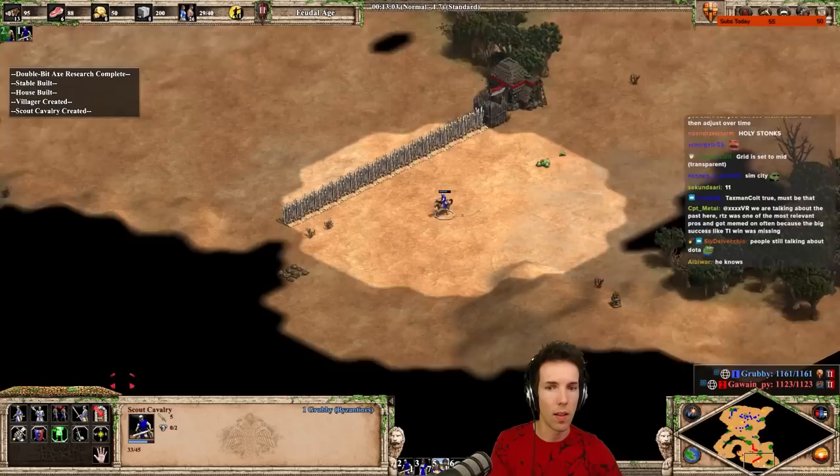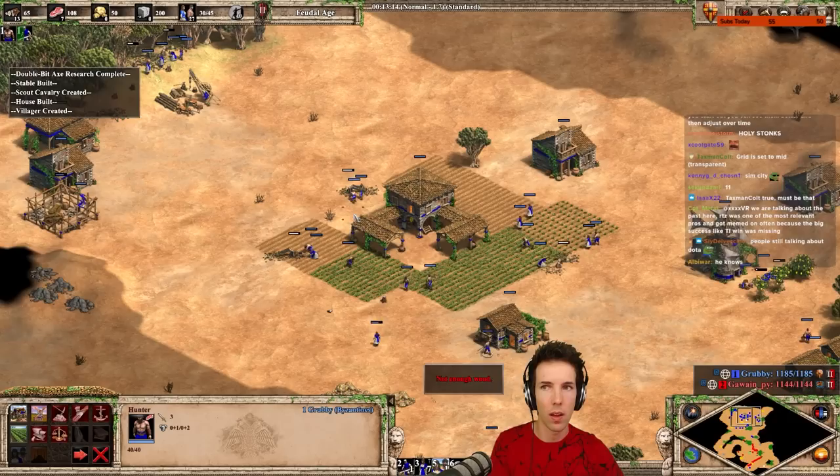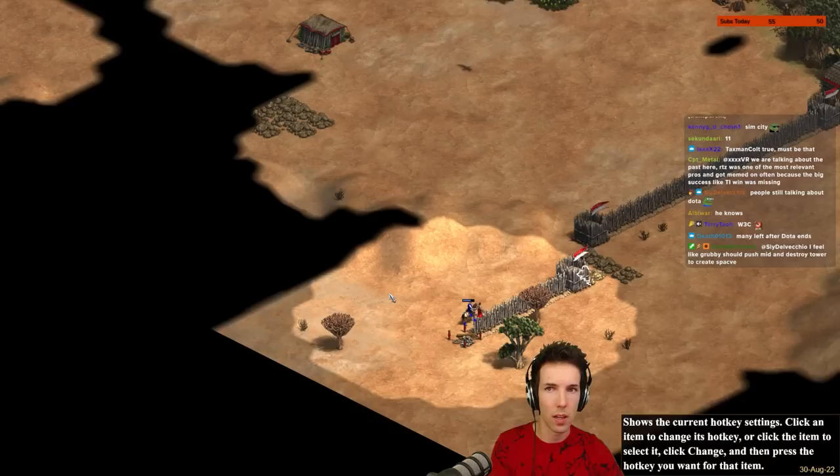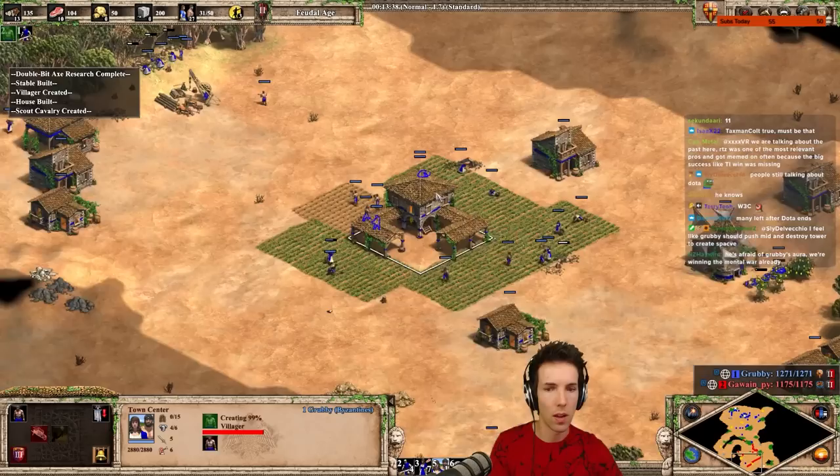Wow, that is a lot of... That is a lot of walls, but he's not entirely done yet. Oops. We're gonna make a blacksmith.